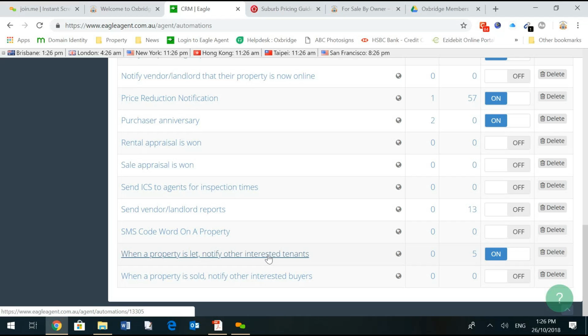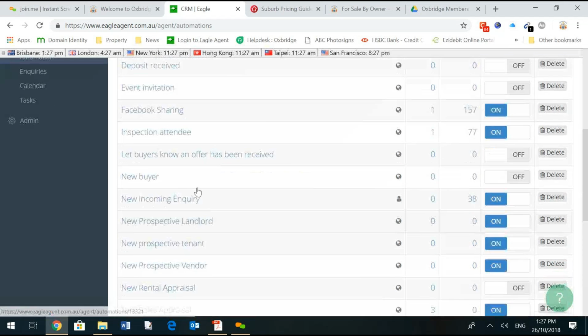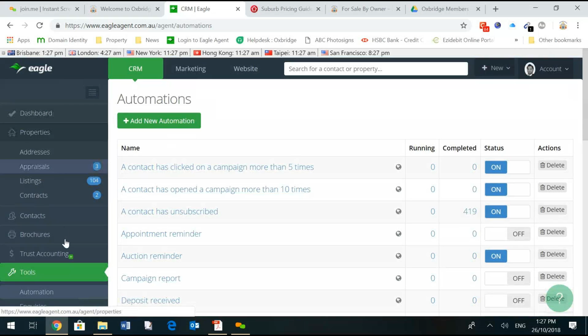So the great thing about this software is automation. And the whole model of the company, I suppose, is built on technology. We don't need a fancy office or anything like that. We just need great software and great communication with our clients. So that's the thing about software for the CRM.